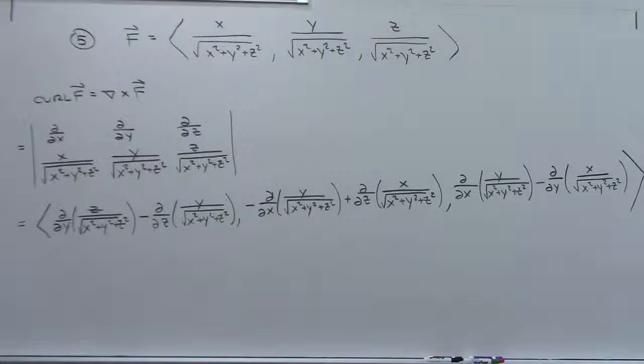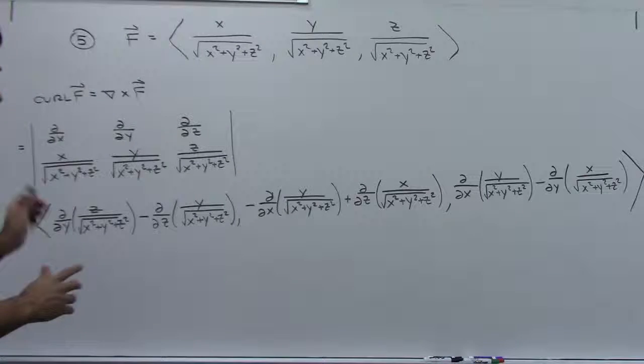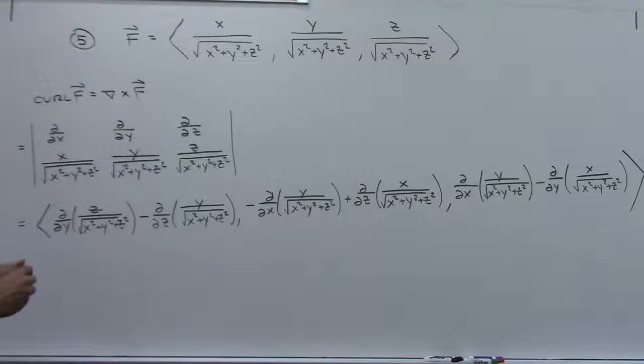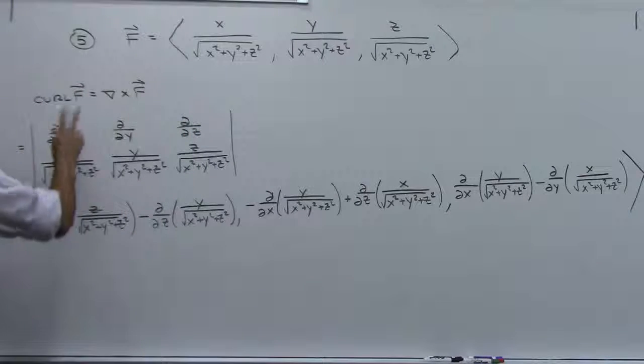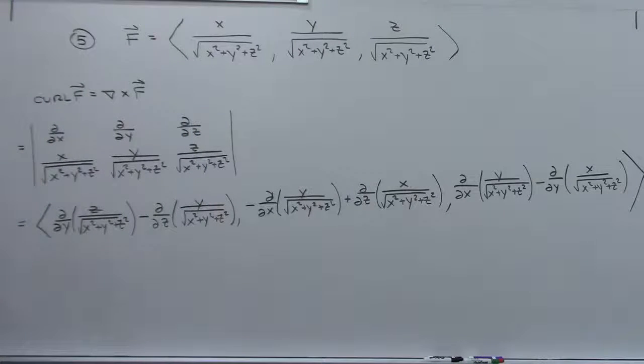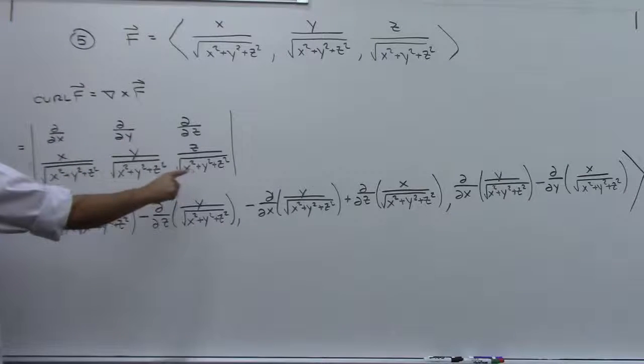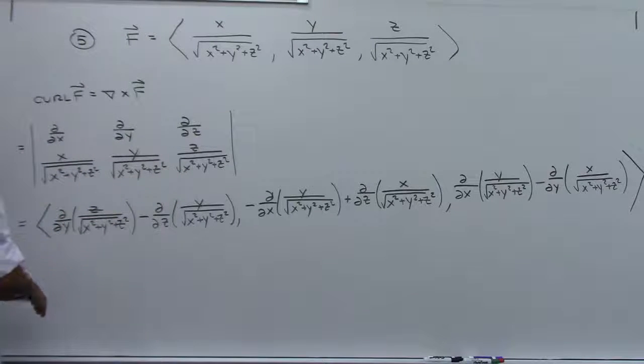Okay, I'm working number 5 now, and I kind of wrote a bunch of stuff down here already to save myself some time. Here's our field, and then we want to find the curl. So to find the curl, we set up this cross product computation. So I've got my del across the top and then my f here on the second row, and then I'm going to get my cross product.